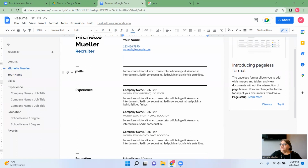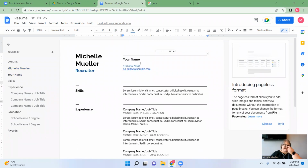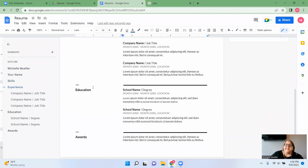Next, we have skills, and we will talk a little bit about resumes. So what is a resume? A resume is not just a list of jobs that you've had and what you did in those jobs. A resume is meant to be a marketing tool for you. So this is really what we want to show why someone wants to hire you. And why do they want to hire you? Because you're going to be an easy fit, not a lot of training, and you're going to bring something to the position. So we want to highlight the important things at the top, not so important things at the bottom.